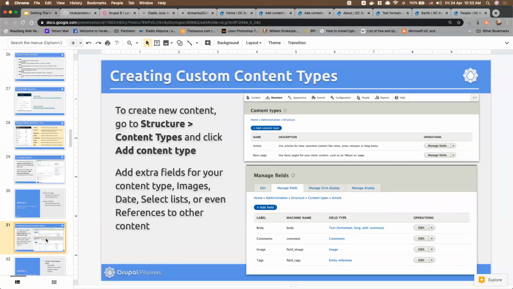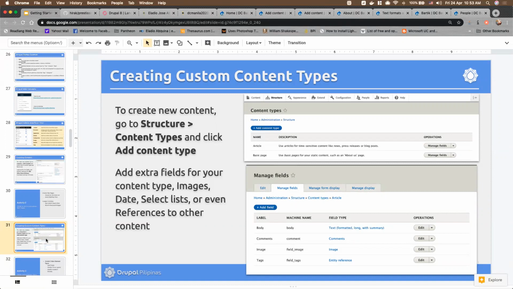we are now talking about a bake shop, and obviously a bake shop is not just about articles. It's not just about pages. You want to be talking about bread. Okay, so the first thing you probably want to create for your site is a custom content type that's meant for your bread, right?